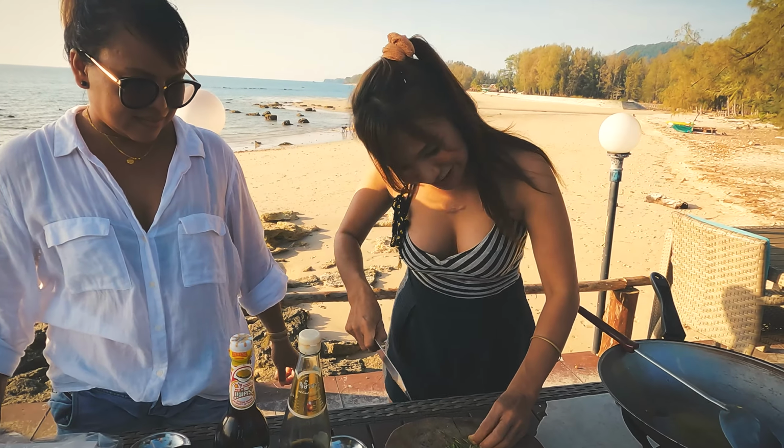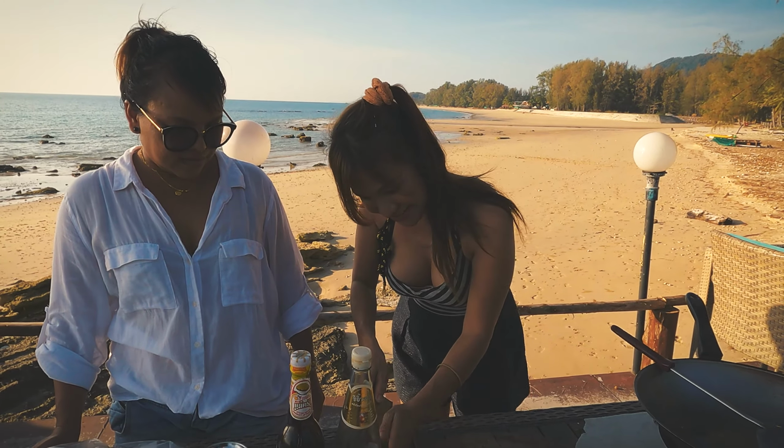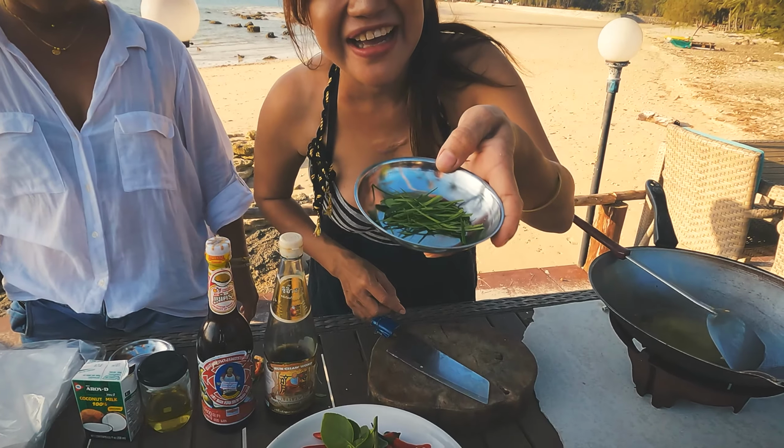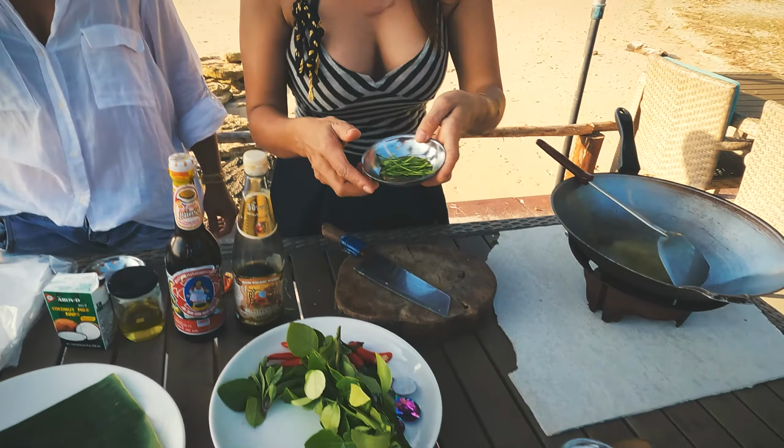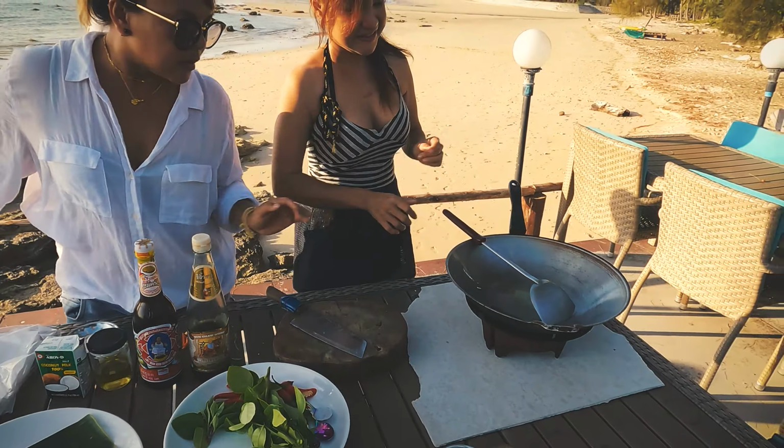Slice it finely, very fine, so it looks nice when sprinkled on top, like this. Lime leaves. Right, perfect. Oil should be hot now, right? Yeah, the oil is hot now. Hot enough. Turn the heat down a little bit. Too hot.